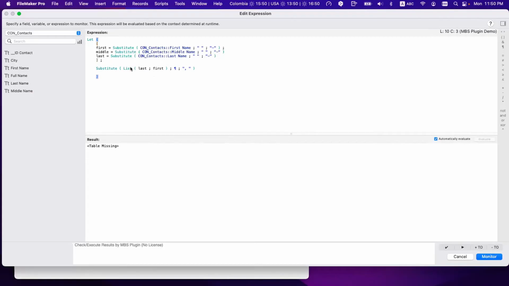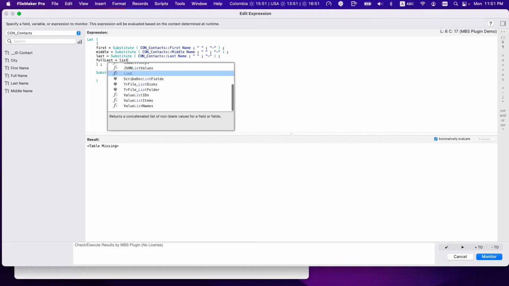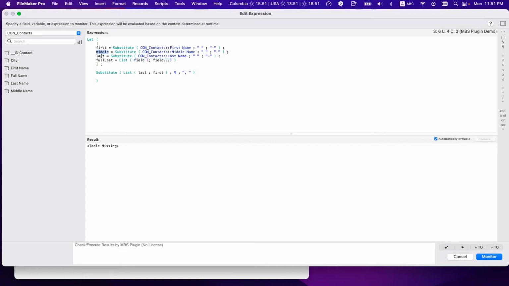So now, okay, I want to do something here. I want to combine middle and last together, and the first, right? So let's say I want to get middle and last together. So, you know, full last. Okay. So what it is, the list of the middle and the last, right?